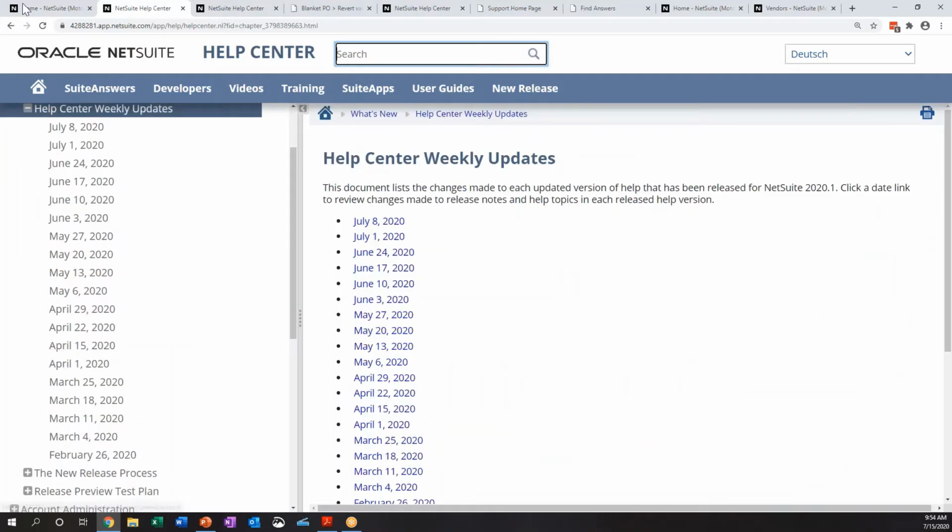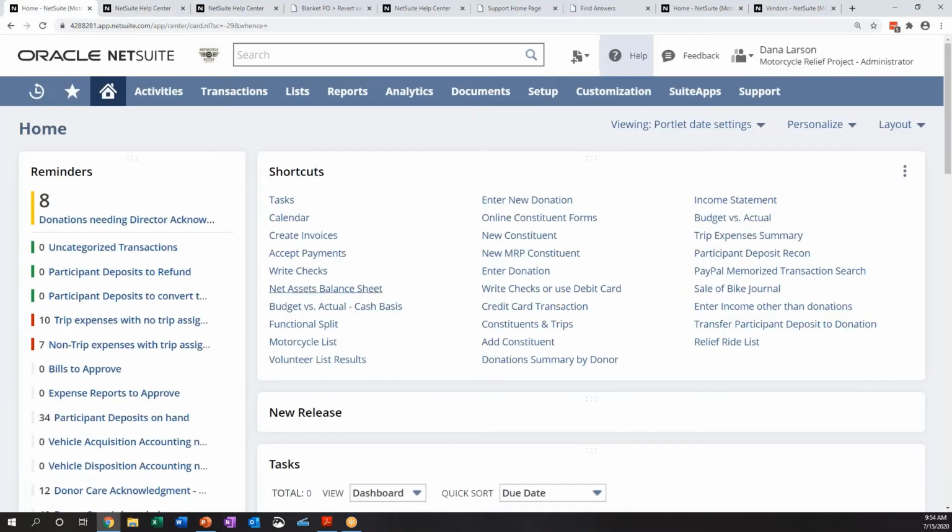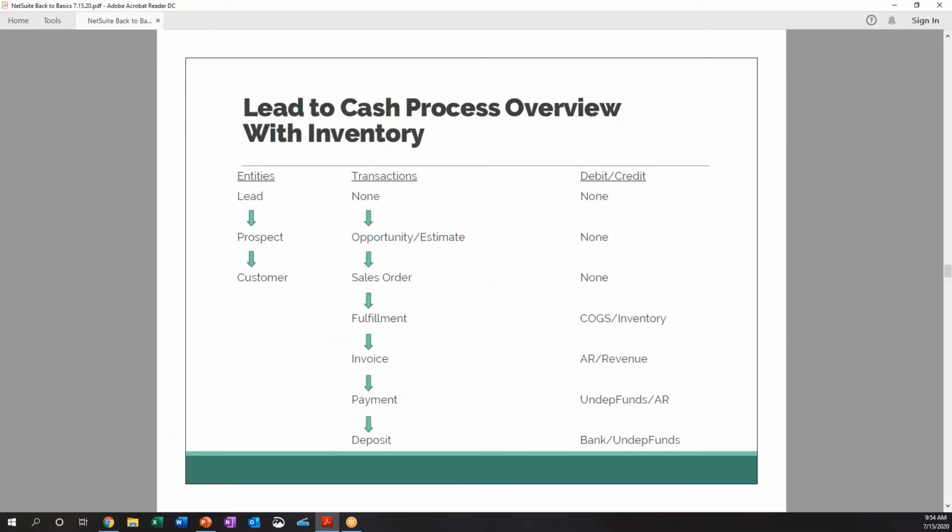All right, I'm going to go back to my slides, and this is super high level, but in NetSuite you have entities and you have transactions, and sometimes it can be confusing, especially if you're used to another system where they might call a lead really more like an opportunity, right? Where it's a transaction versus an entity. So I thought I'd just cover this at a super high level to share how the language in NetSuite and also the GL impact that it has so that you understand the debits and credits.